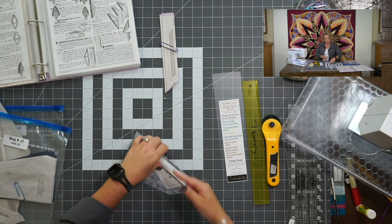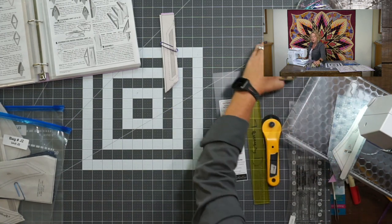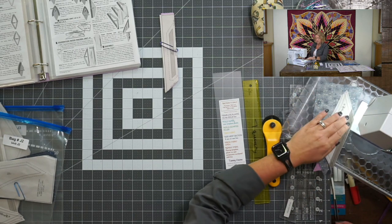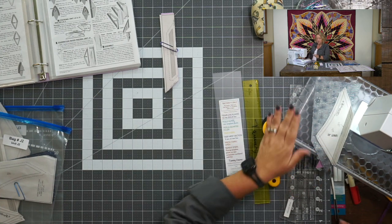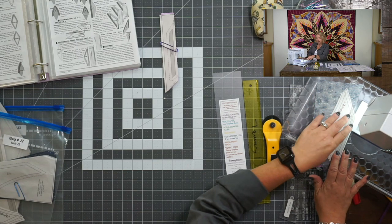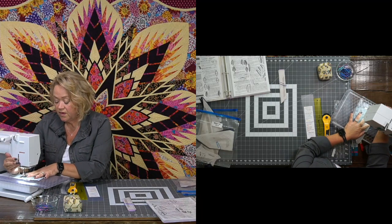Again, I would glue all eight pieces. I'm going to come back to my machine, make sure I'm at a 1.8 stitch for my paper piecing. Now, because I glued that, which isn't entirely necessary, it's nice and secure, especially if you're doing all eight pieces. You can move them easily. Some people have to move from station to table to wherever, so a little glue can help. Otherwise, you don't necessarily have to do that for these smaller pieces.